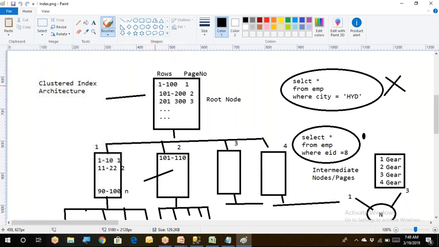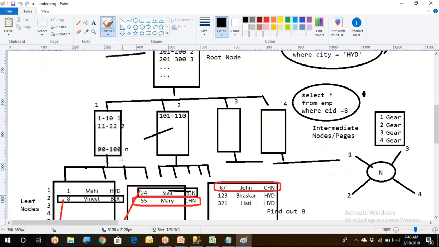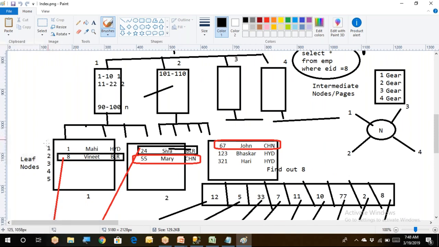The first read happens on the root node by SQL Server. Then it jumps to page number 1, which says employee IDs 1 to 10 are available. From here it jumps to the direct pages and reads: is it 8? No. Is it 8?